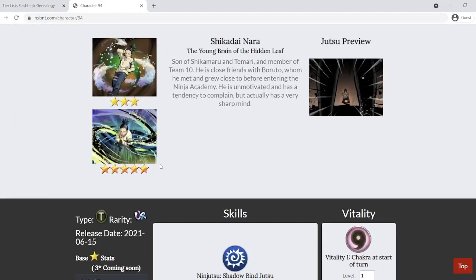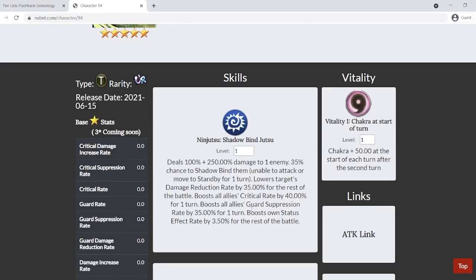Shikadai serves a similar role to Shikamaru. So his jutsu will reduce damage reduction rate on the target by 35% permanently, so really helpful. Boosts critical rate by 40%, so really good. Guard suppression rate by 35%, which is also really good. That's offensive.